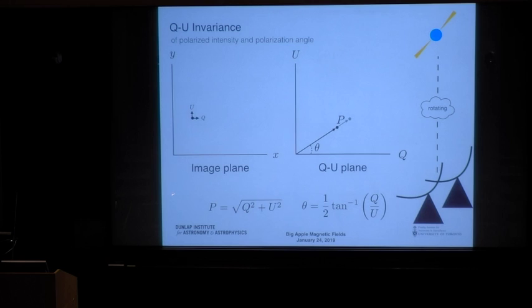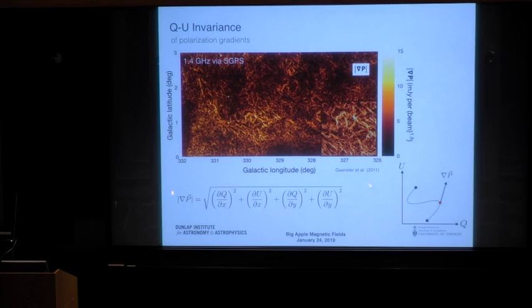And similarly, even your instrument can be somewhat of a problem. For example, if you're using radio interferometers, you lose this low spatial frequency information, and so you can also lose some of the polarized intensity, and so that parameter can also change. So this is just to say that looking at the Stokes Q and U maps, a lot of environmental features and even your instrumental features can affect these data sets and make them really difficult to interpret. However, the really nice thing about polarization gradients is that they are rotationally and translationally invariant in the QU plane.